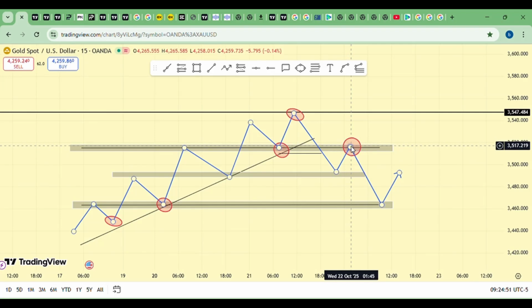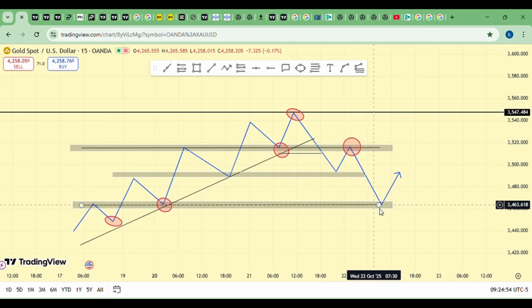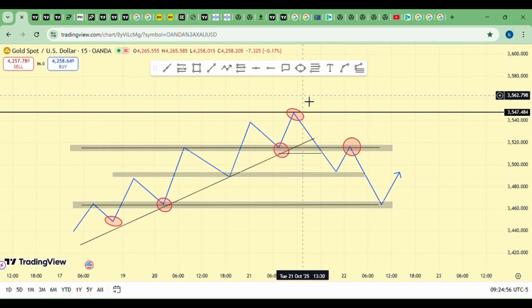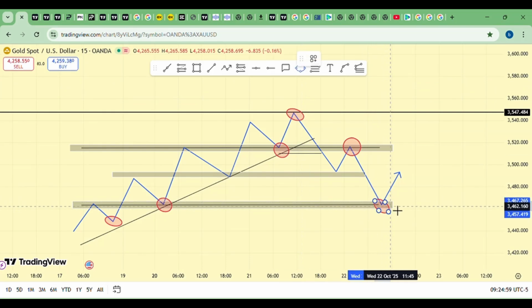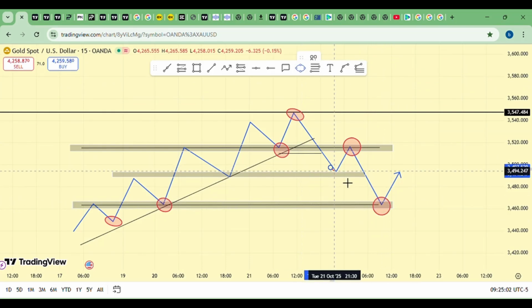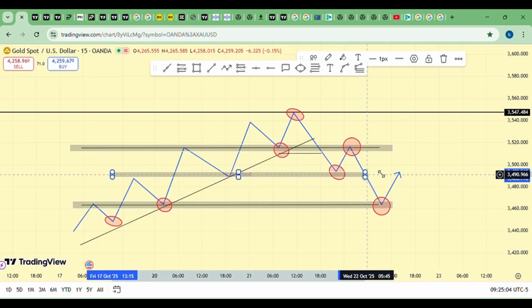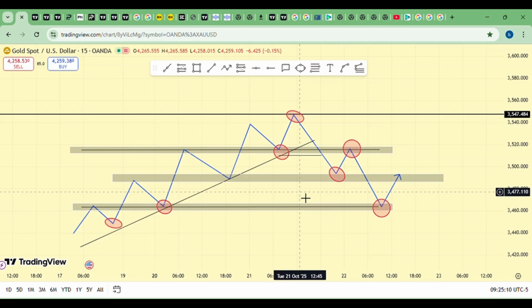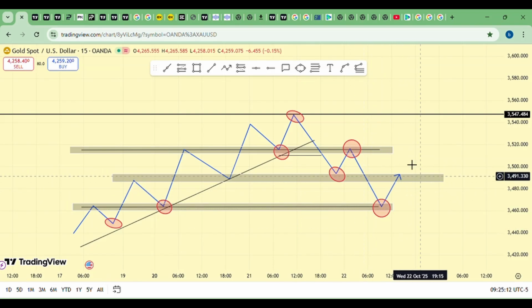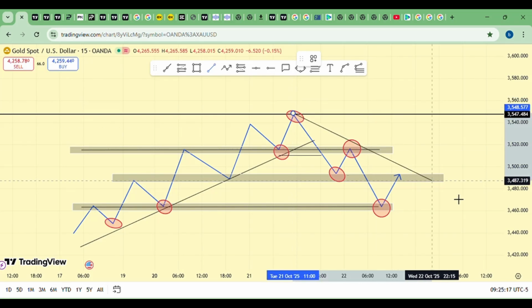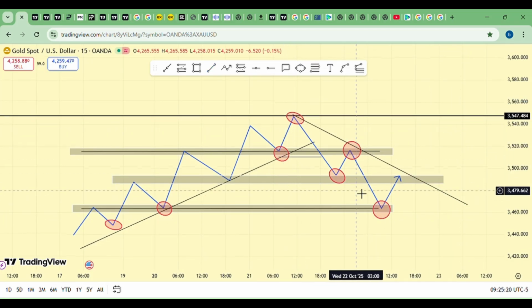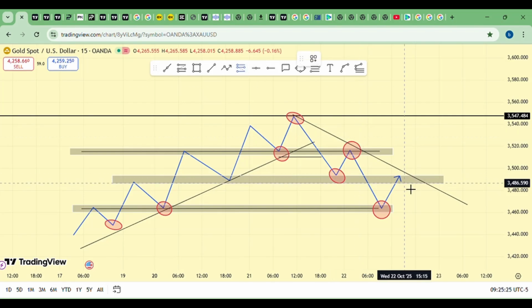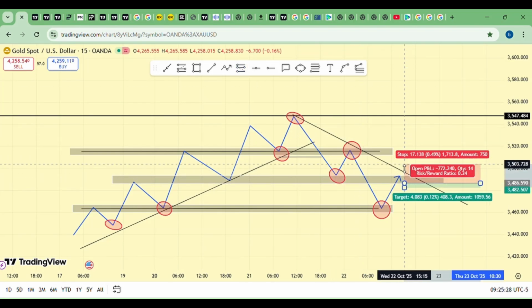Like right here, it has formed a lower low, which is lower than this previous low right here. And as you can see, we also have support that has been broken and turned into resistance. Now as you can see right here, what do you suspect could happen right here? As many of you have guessed, we have this trend line right here showing that the trend is being maintained and bears or sellers are still available at this area. So what to expect is that the market is going to keep on going lower.